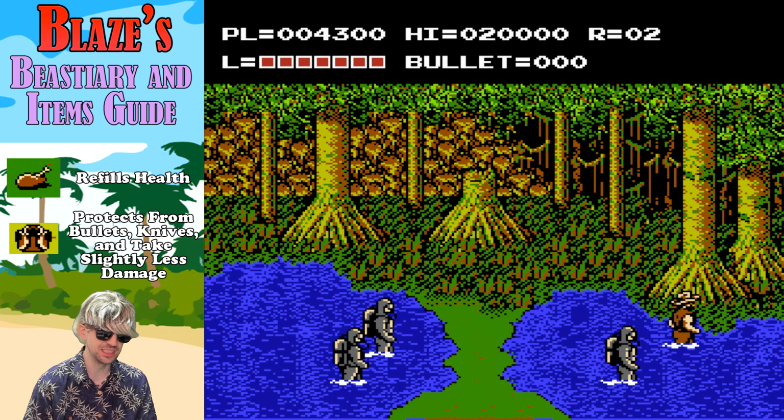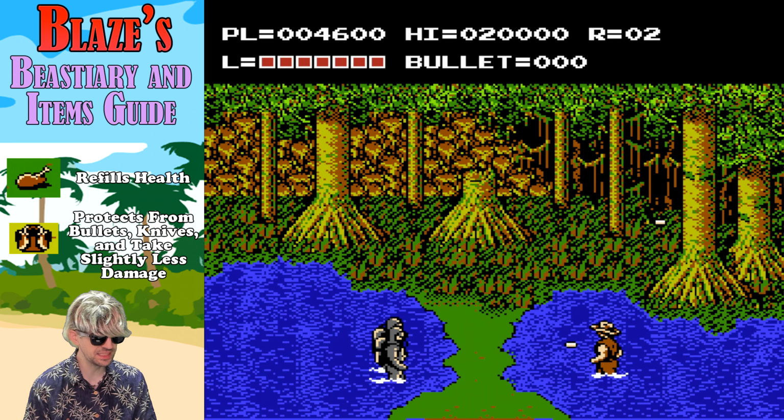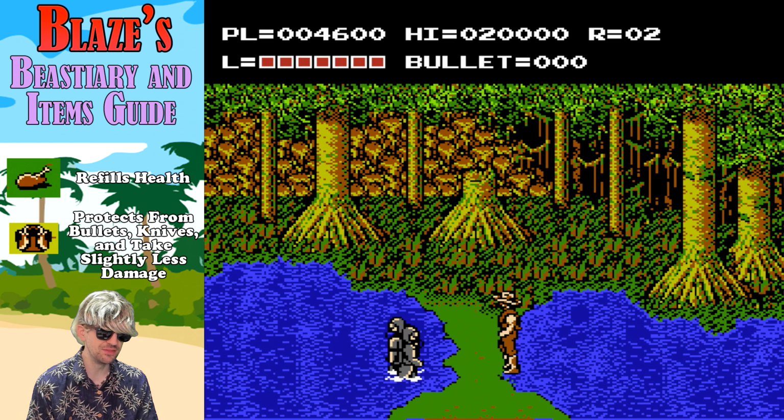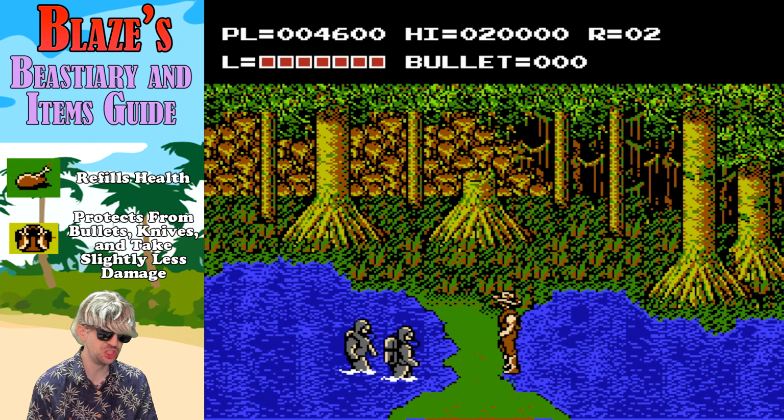You just have to very painstakingly wait around in the swamp to find it in most cases. Yeah, just give it a little brush and that swamp water off. It's just as good. And then we have the bulletproof vest. This will protect you from the bullets and knives enemies will throw at you, and you'll take slightly less damage when wearing it in general.